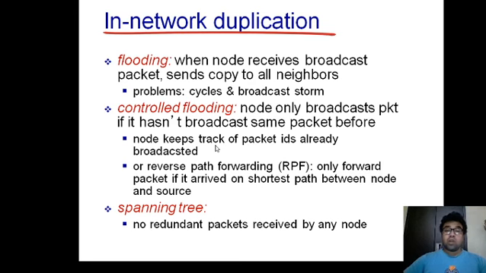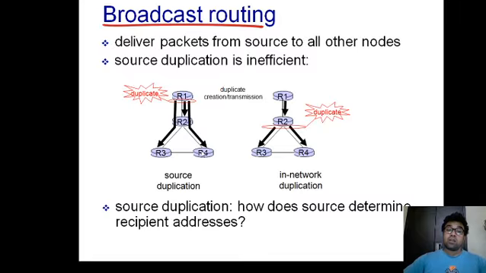It is also okay, but not a perfect way of broadcasting, because in reverse path forwarding as well, R4 will receive redundant information from R3. Then R4 discards that information, or doesn't broadcast that information to R2 again, because R4 knows with the help of reverse path forwarding that if a packet is coming from R1, it has to come through R2, not from R3. So that is how it's done, but again, it's not a perfect way of broadcasting the information.